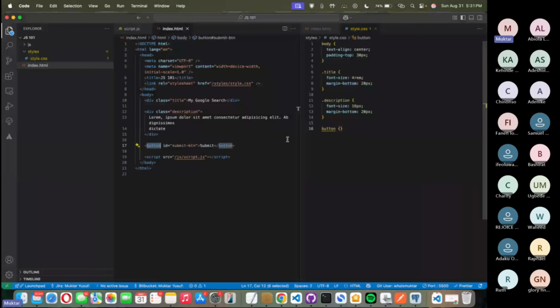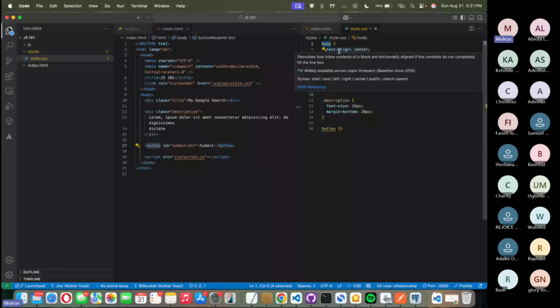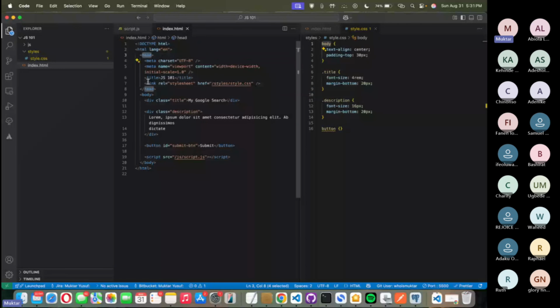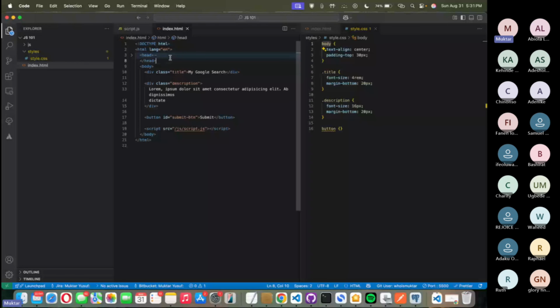So we can talk to this button in different ways, right? We can target it with this button, just like we did the body. You can see body doesn't have a full stop, we just code it directly. So this is how you can target elements directly. And how do we know the title to use? By the opening title we use here. Like I said, we cannot target head. So the body itself, we can use it here.